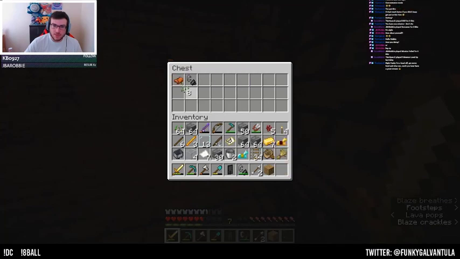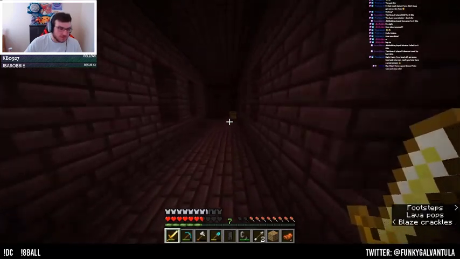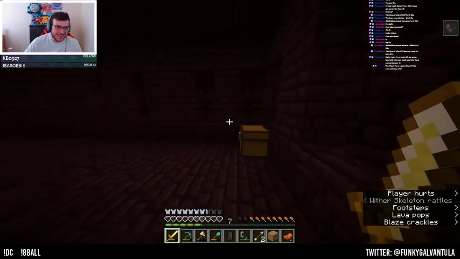But the saddle, because we've got an AFK fish farm, I don't really know why I put the saddle in my chest, because I've already fished up quite a few of those, but apparently in my head at the time, it was a really, really good idea to have that.